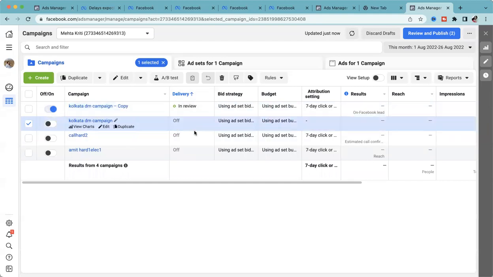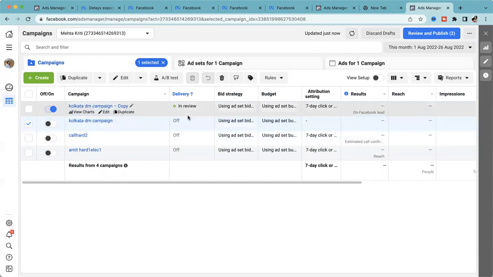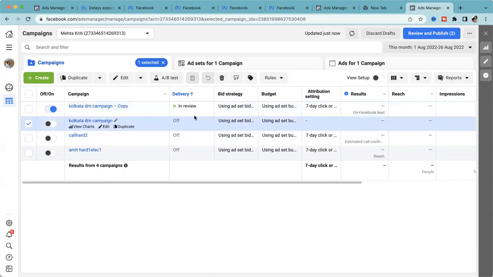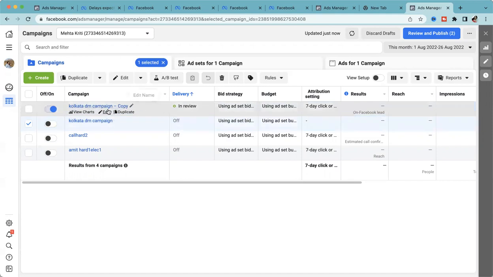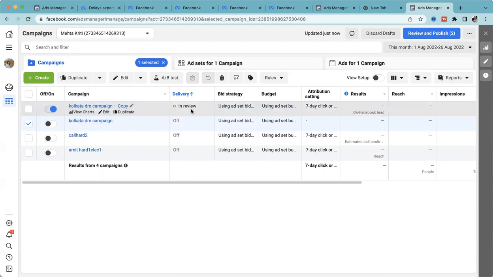The state got changed after 30 minutes, I think, from no ads to in review. So anytime you see no ads, don't get worried. It's a normal thing, because it takes some time to change the status of your ad.